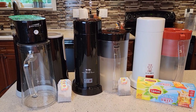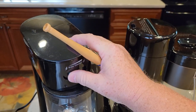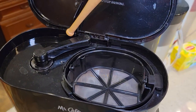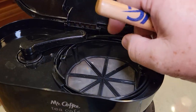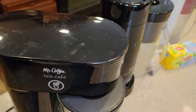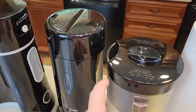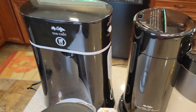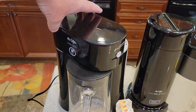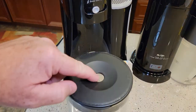All of these make iced tea — they brew the tea hot over ice. The more expensive one has a brew strength selector so you can select the strength of the tea. Opening it up, it kind of reminds you of a coffee maker — it's got a nozzle where the hot water comes out and a little basket where the tea leaves or tea bags go in. This one was a little confusing at first because I was used to the other tea maker where you put the pitcher close to it. I thought the hot water came out right there and made a big mess. With this one you've got to rotate it — it was odd to me, but that's how it brews, coming straight out of here right into the tea.